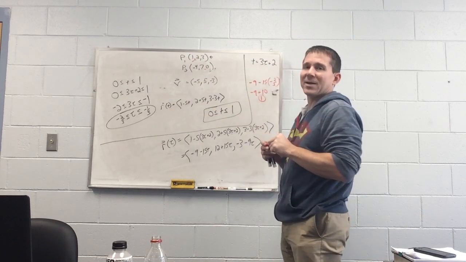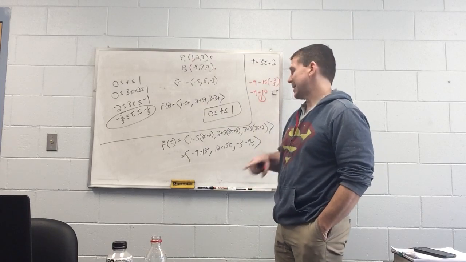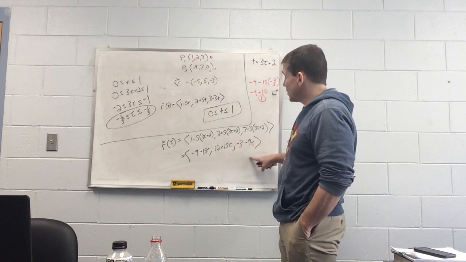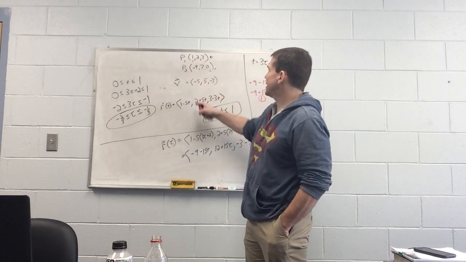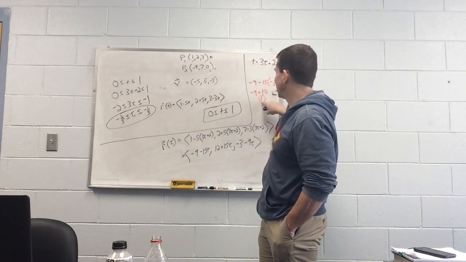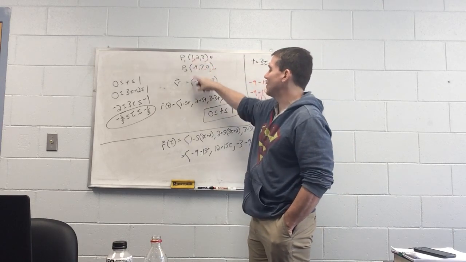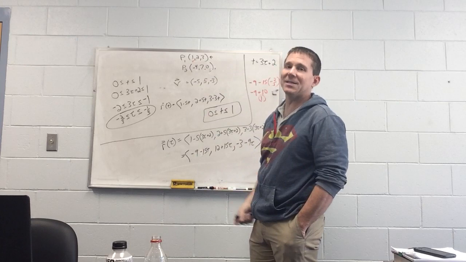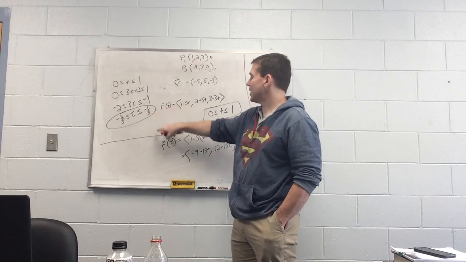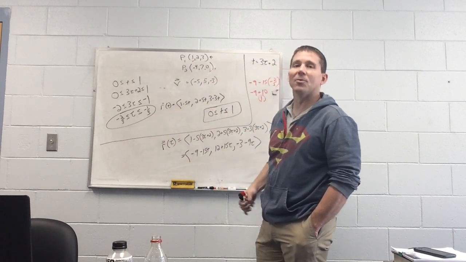I'm not going to bother to do the rest of these because all of you can plug in, but the idea is now this reparametrization of this will give me this line segment. I didn't do all of them, but we can see it's starting at the correct x value. If I plug in negative 2/3 here and here, we'll get the same y and z. And if I plug in the endpoint here, I'll get that endpoint.